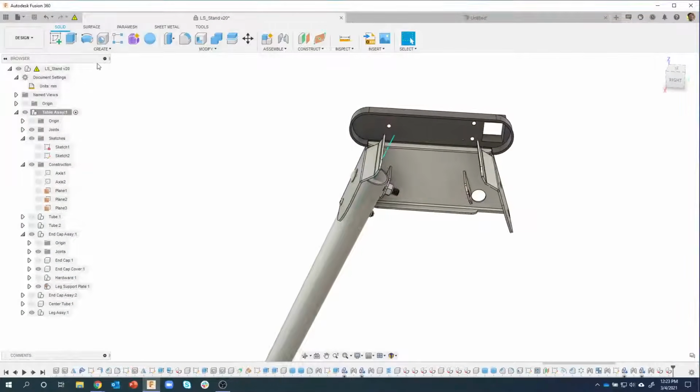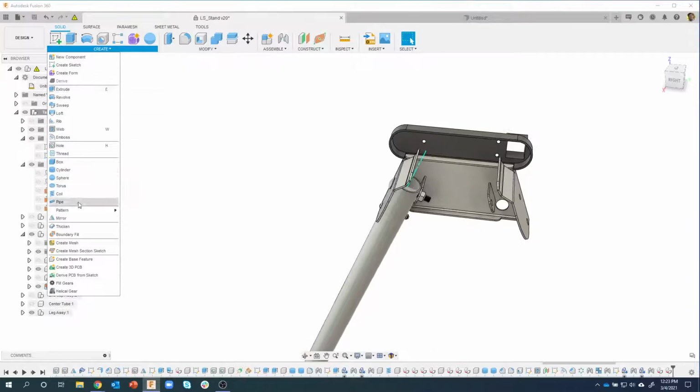So this is just one of those tips where you can be designing, inserting things in, bringing in other components, and you realize, oh, they're not in the sub-assembly. Well, you can just drag them around and move them into the correct location, and that's what I was showing here. Okay, so now I should be able to do my mirror, and we get a much better result.